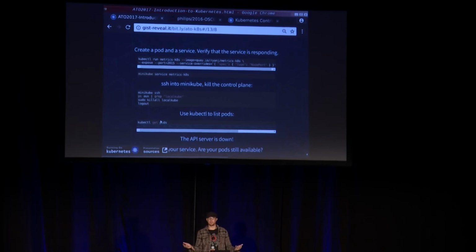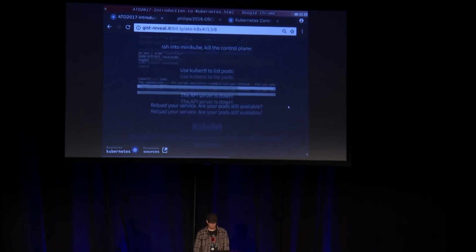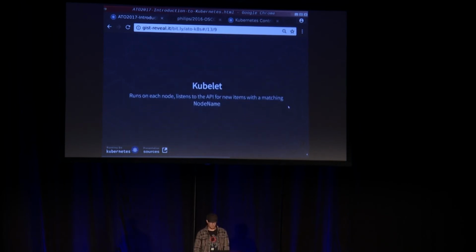So this is one of those things you can go through and watch: you could kill the API server, pods will stay up, and the API server will come right back up and be available within a second or two. So usually very responsive recovery. And the service will keep running, connection to the pods will keep running.